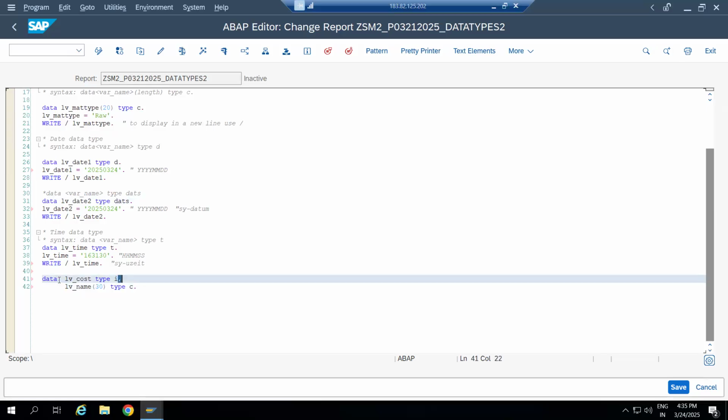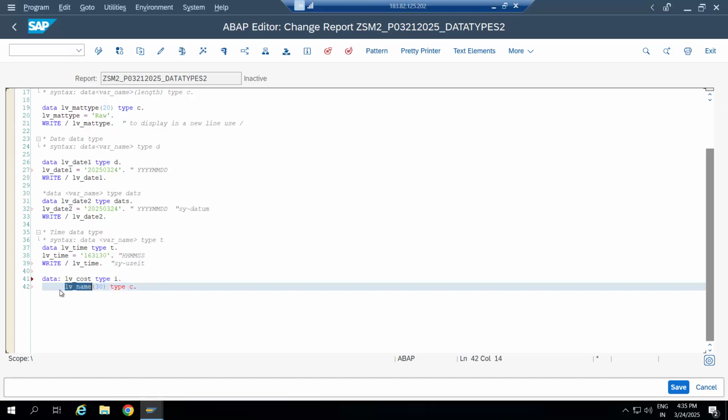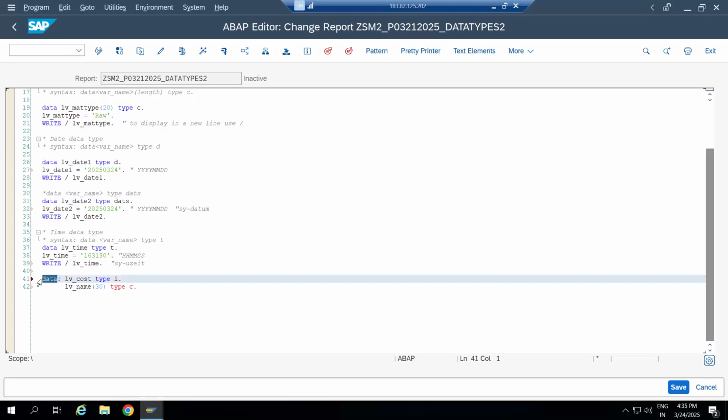So instead of declaring data multiple times with a colon symbol, you need to use a separator called comma. So the system will recognize, okay, this data keyword is having multiple variables. Suppose if I use a dot here, it cannot recognize the next variable because the statement has ended here itself. How will the system recognize a variable name? With the help of the data keyword only. But here I have ended with a period, so the system cannot recognize it.